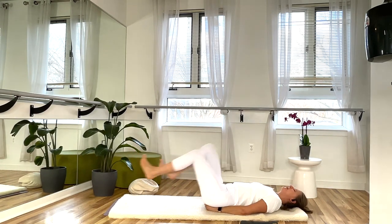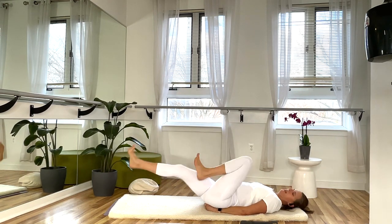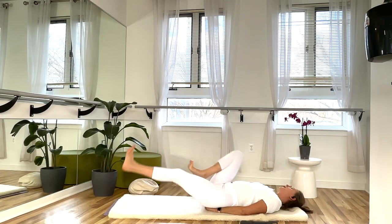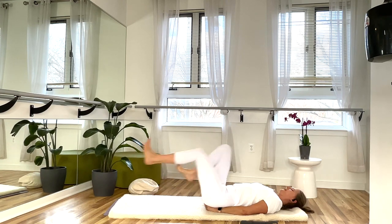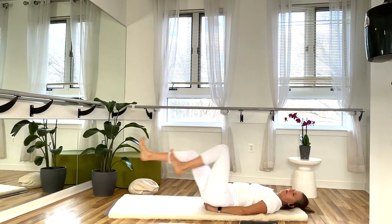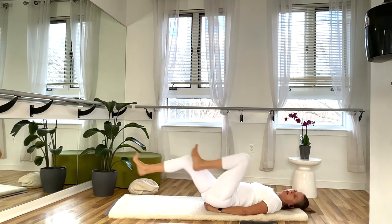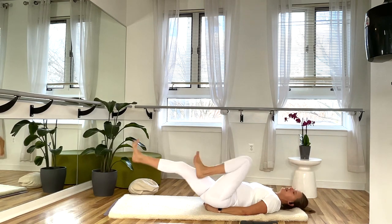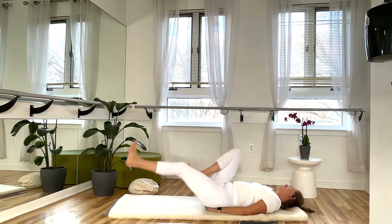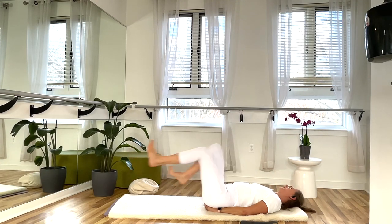Here for about less than another minute. This is getting all those lower chakra energies stirred up. And we're gonna bring those up into the higher chakras or energy centers in the next few movements here. So think about this as like stirring the pot, getting all those bees worked up, and then we're gonna direct them up.